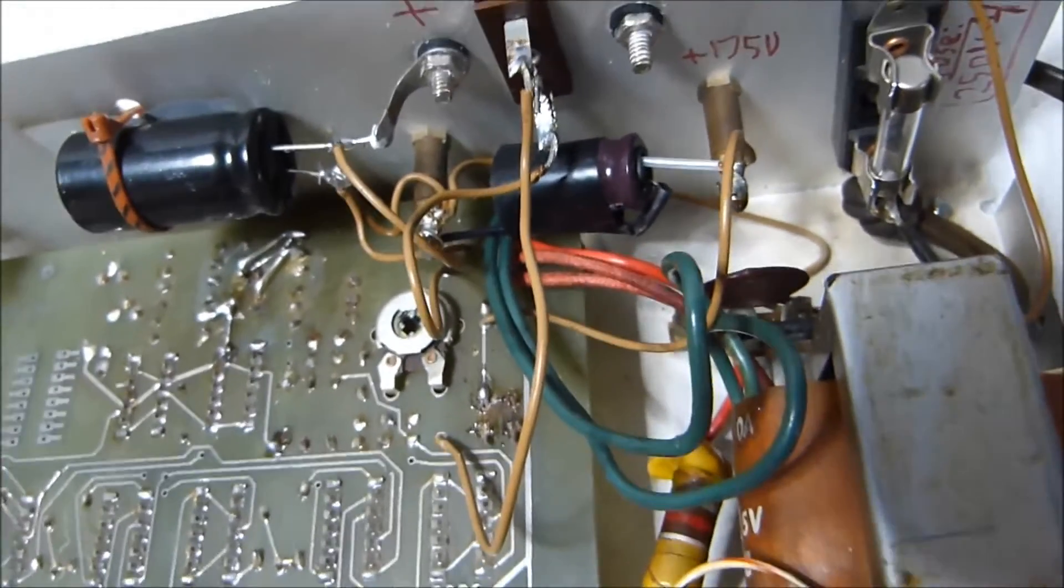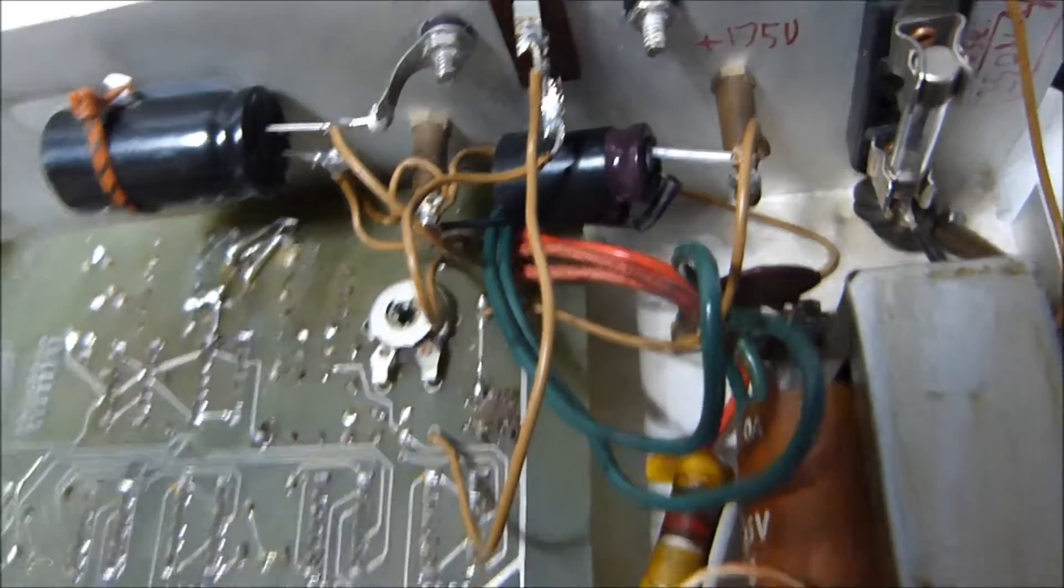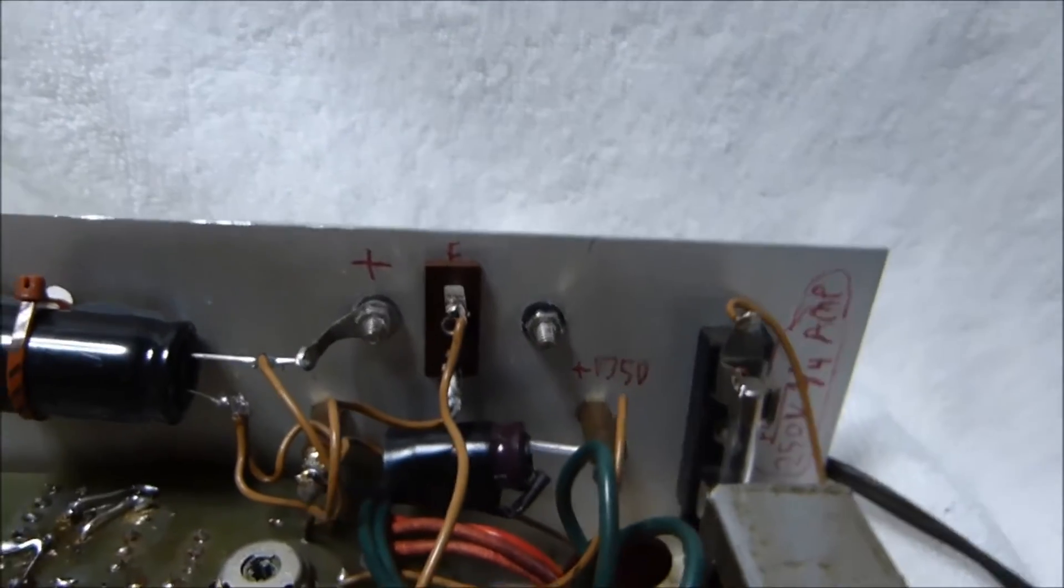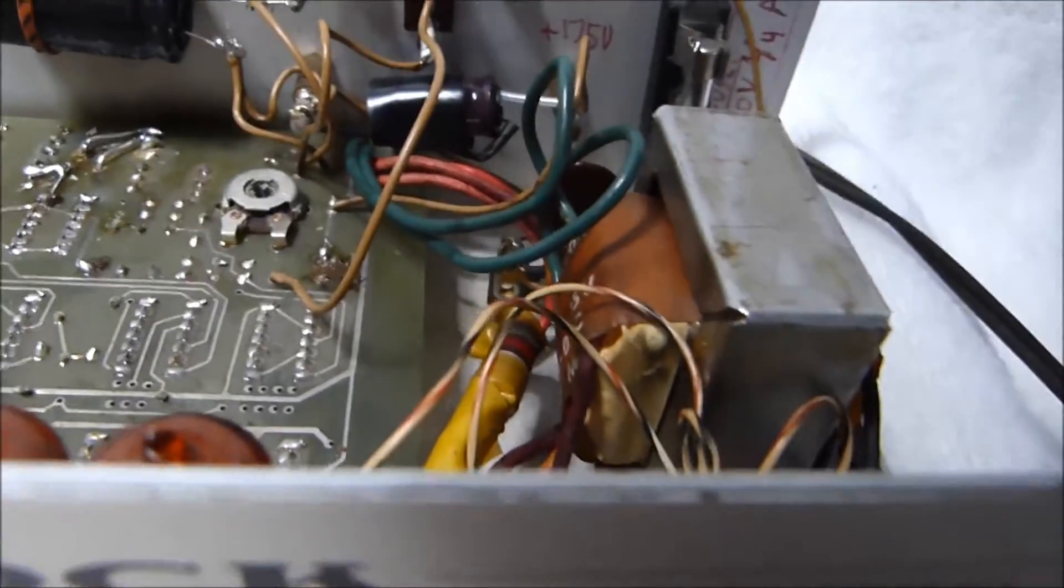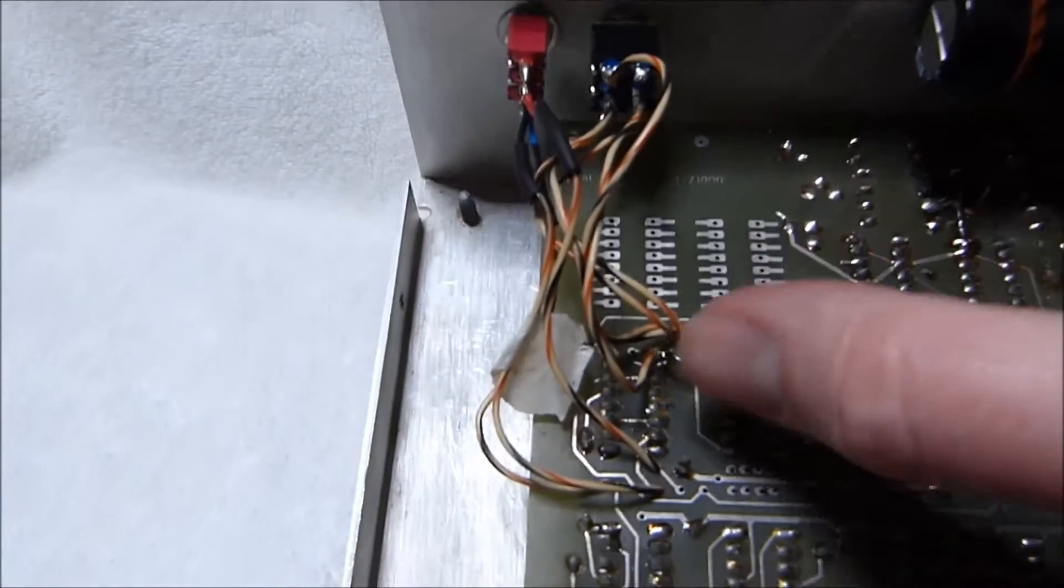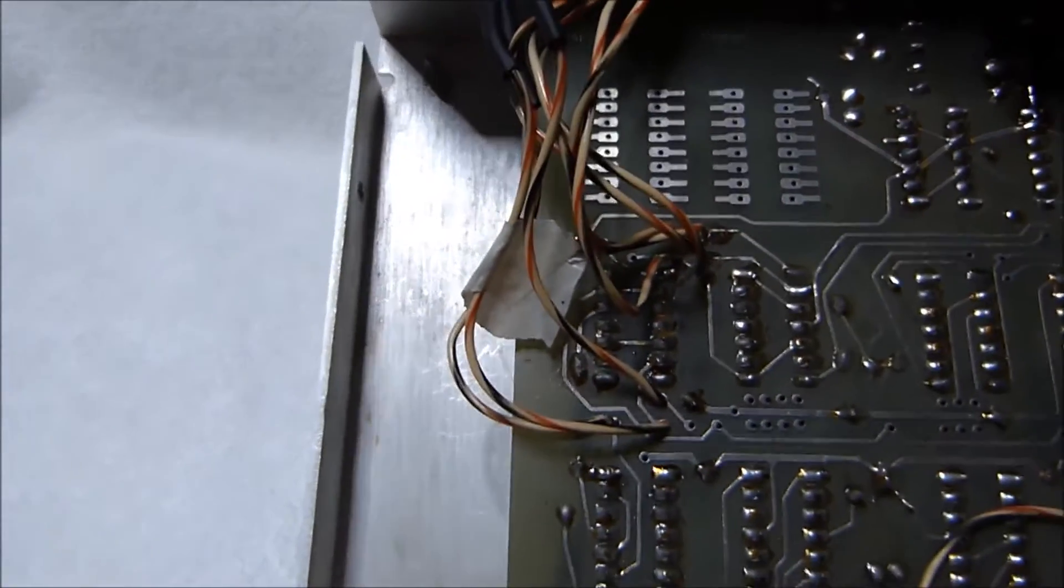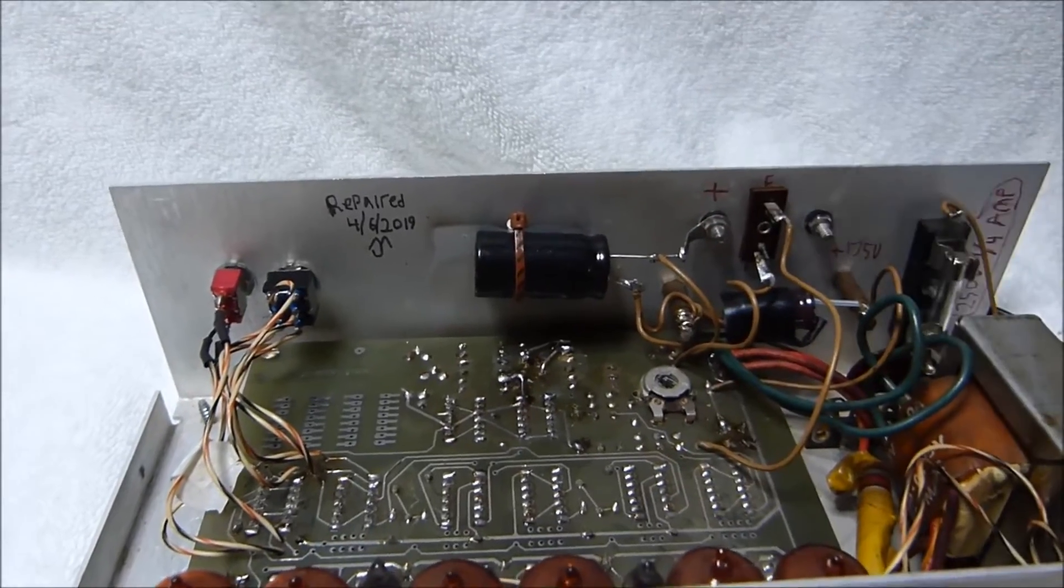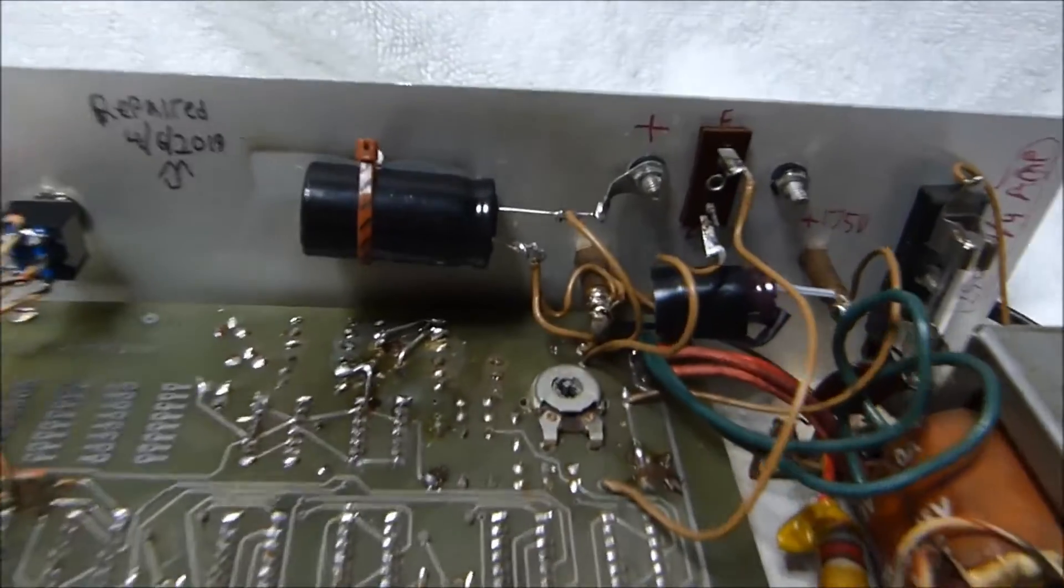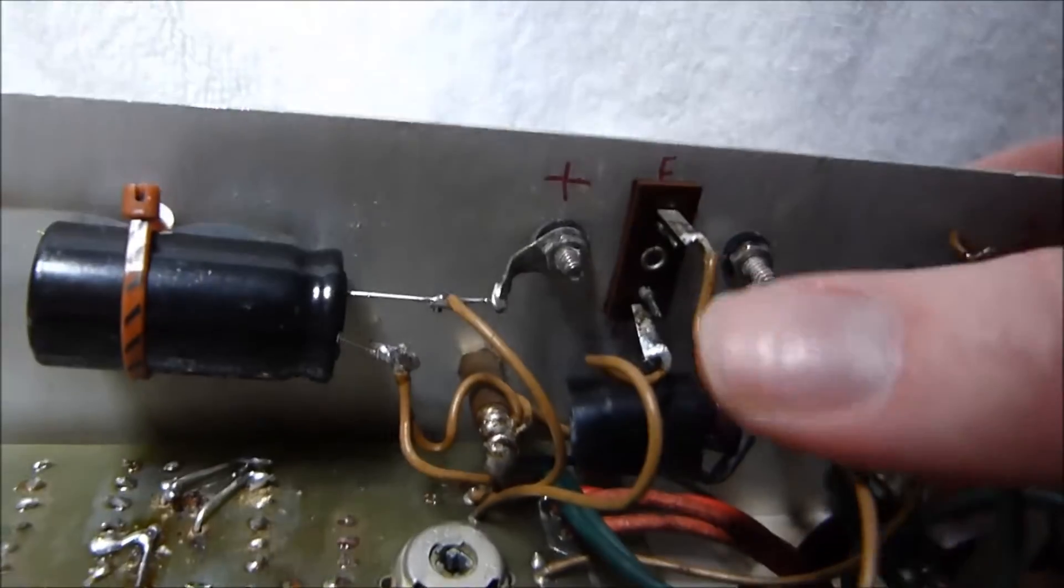So that ate away at the traces here around the bridge rectifier, for example, which I replaced. They had four diodes crudely soldered in there. I don't know if the original builder put this resistor in line there on the center tap or if it was some later person. The high voltage was right around what it was on the other clock, around 175 volts, so I decided to leave that alone. You can see how the switches there are wired in. I don't want to break off any of those wires, though I had to lift up the board quite a few times.